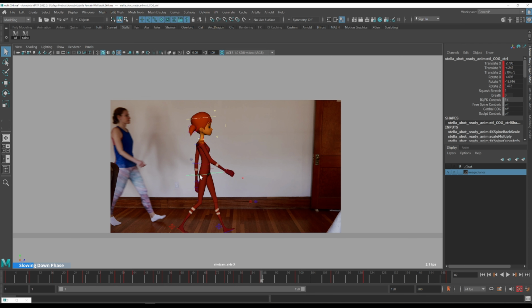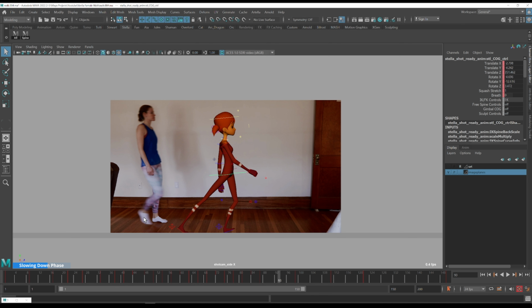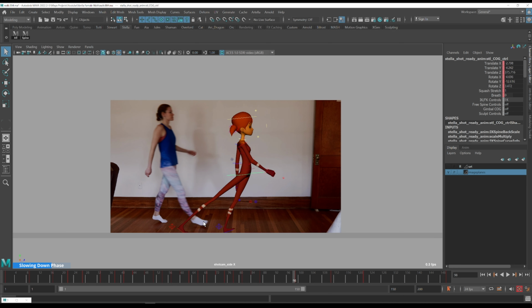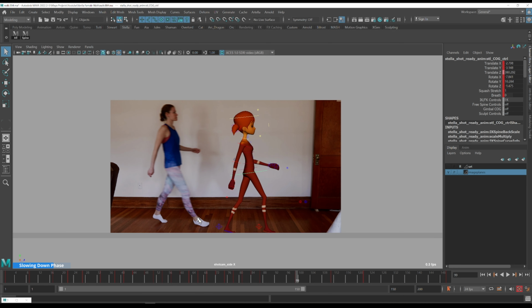Now let's take a look at what's happening in the middle, on the passing position of this first stride. So 1, 2, 3, 4, 5, 6. First of all, notice how this leg is much more forward than it usually is on the passing position. I'm going to replicate this, and the reason why this is happening is because we want this leg as early as we can forward, as far as we can forward, to push against the floor and help stop this momentum of forward movement.